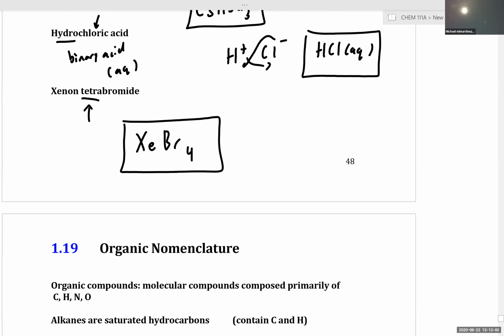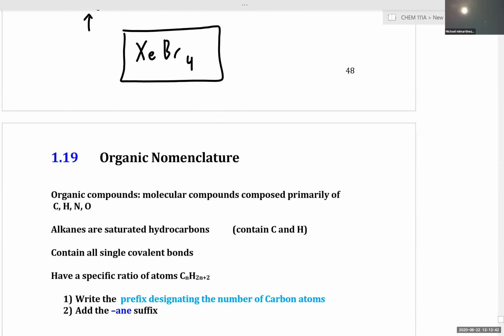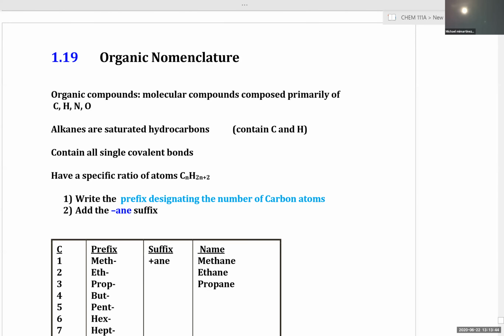So there is another section that I want you to keep as your reference that we'll come back to on organic nomenclature. If you're planning on taking organic chemistry, this would be a good point to refresh over. We'll talk about this more when it comes up in a few later chapters. So that's it for chapter 3. So let's end the recording.